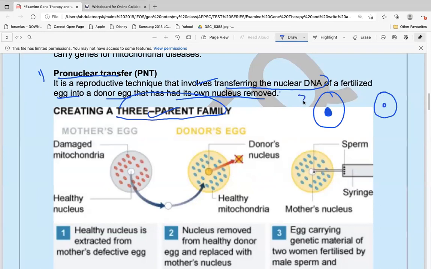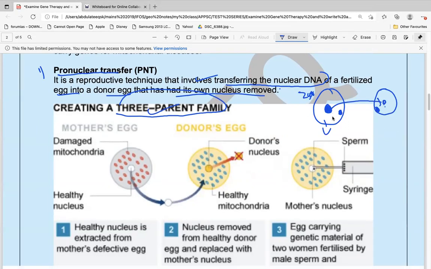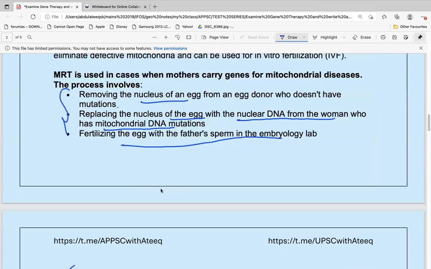Because why? In this case, from the zygote, if you allow it to fertilize, you have the faulty mitochondria and this can cause a problem. Here in this case, the donor will provide the mitochondria and this nucleus will be implanted into the donor egg, and again after development, it will be implanted into the mother. So this explanation is given here.